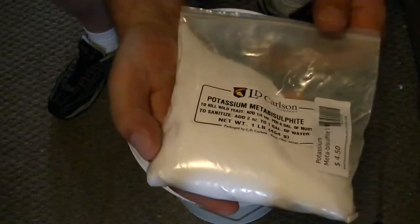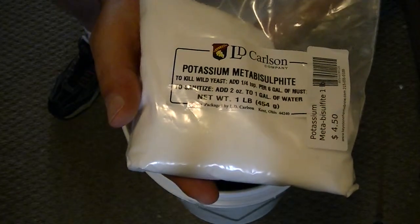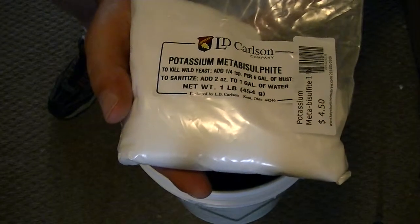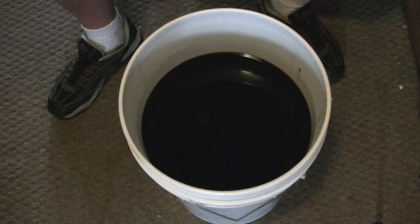Okay, this is the bag that I use. It says to kill wild yeast, add 1/4 teaspoon per 6 gallons of must, and that's exactly what I did. Now, this is also a sanitizer. You add 2 ounces to 1 gallon of water, and you do have to rinse it off, as it tends to be very harsh, but it is effective.